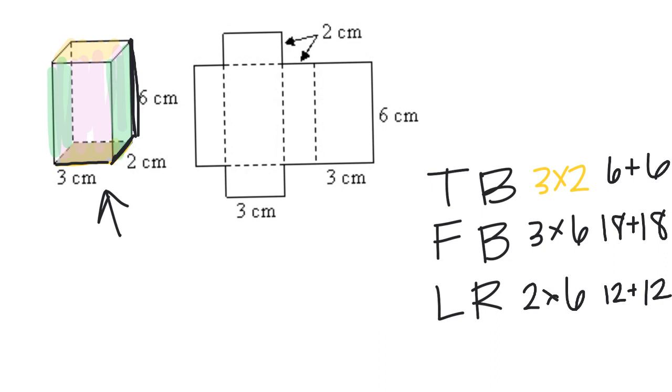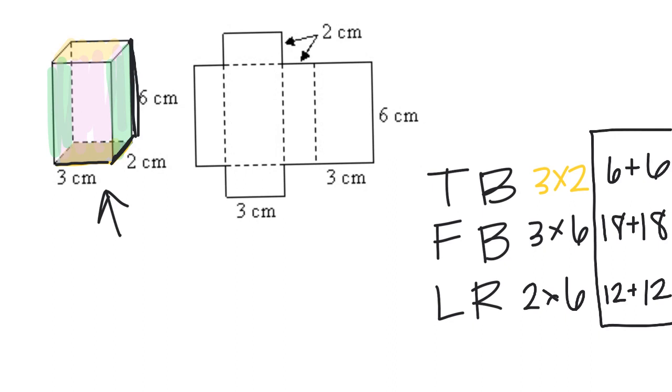So what I do from here is I have these 6 numbers. I have 6 plus 6 plus 18 plus 18 plus 12 plus 12. You can do this and solve this in any way that you'd like. If you want to use a calculator, I don't really care, to be perfectly honest with you. I'm not finding out if you know how to add.